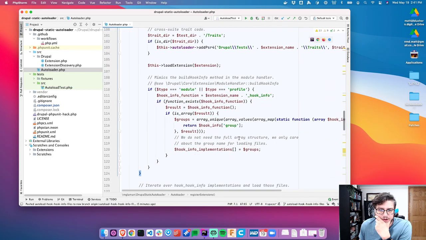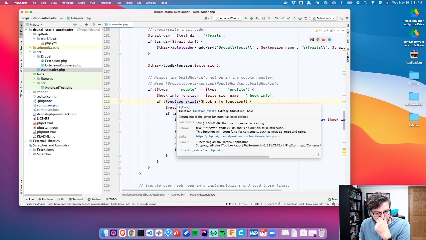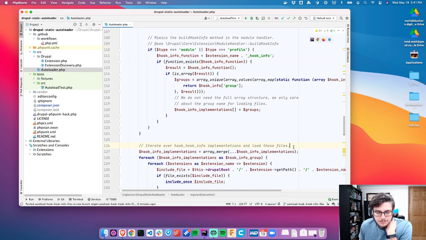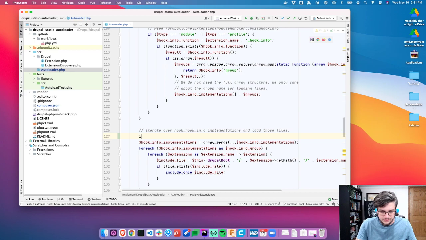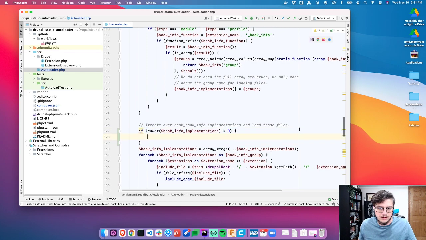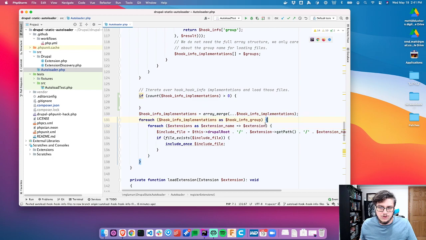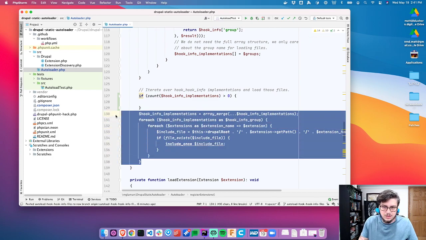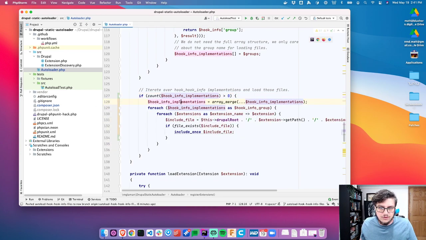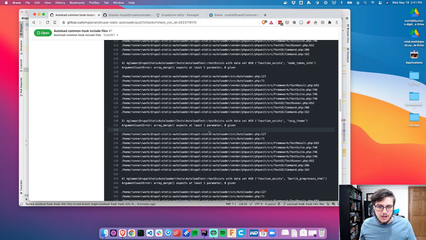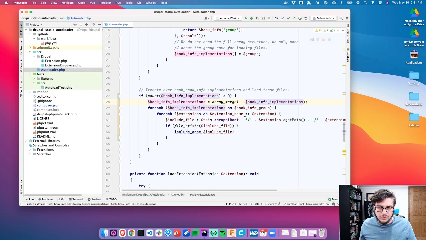Let's see. So if function, so I guess one thing we can do to prevent, so if count is greater than 0, so if we have more than 0, try to run this operation. But the thing that has me more confused is why there was no values when it should have had a value.